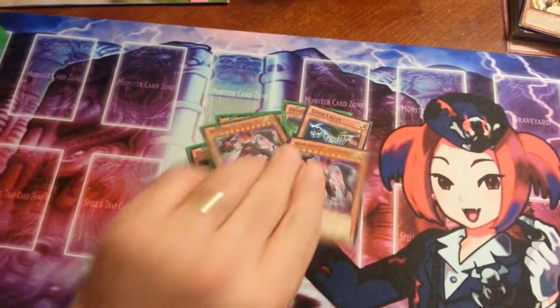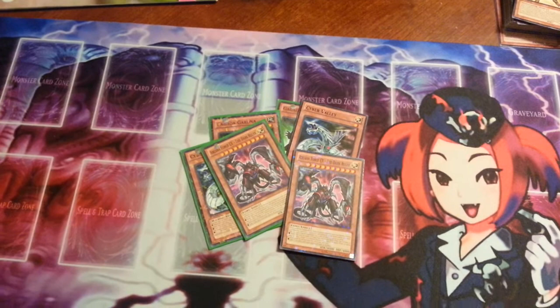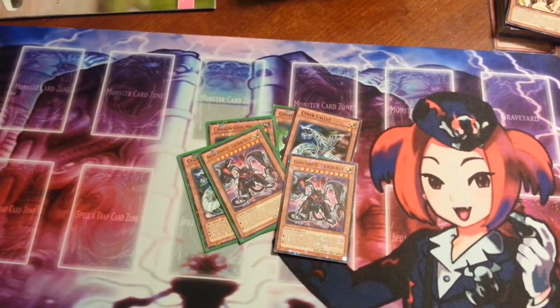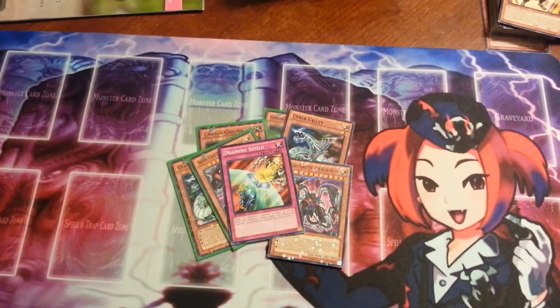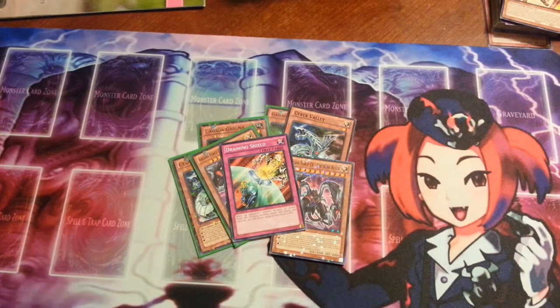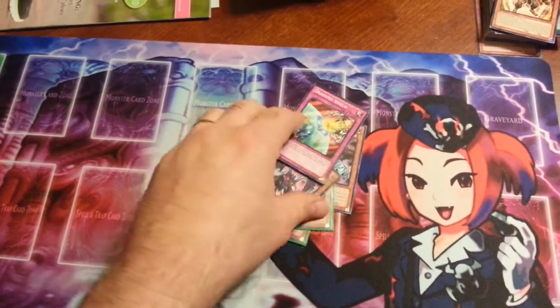And then I took out my Arcana Forces. And yes, I did replace them. But then I took out my Draining Shield. I never used it, and I needed the space. So that's what I took out. And I'll show you what I put in.